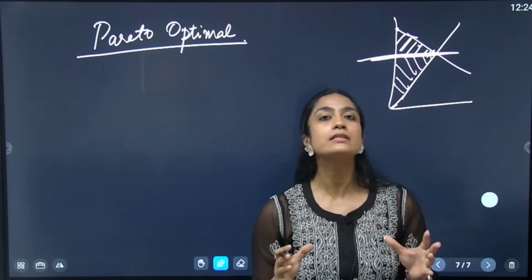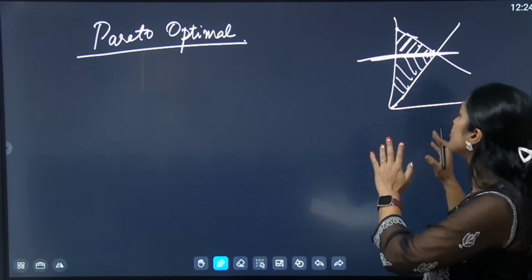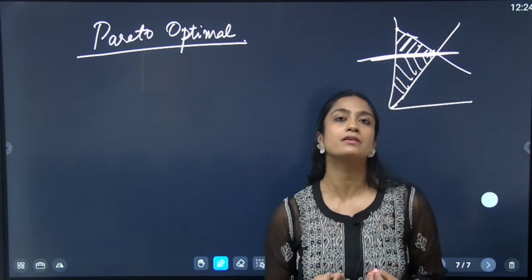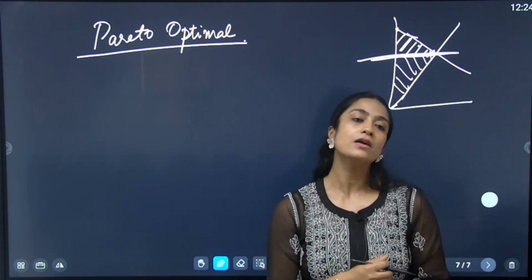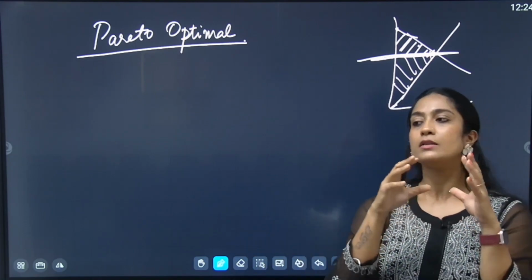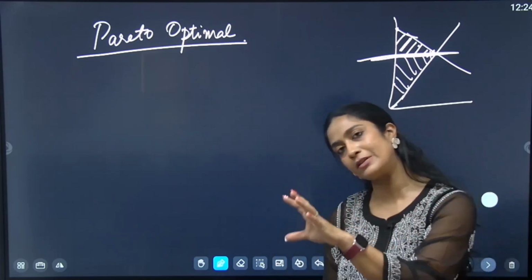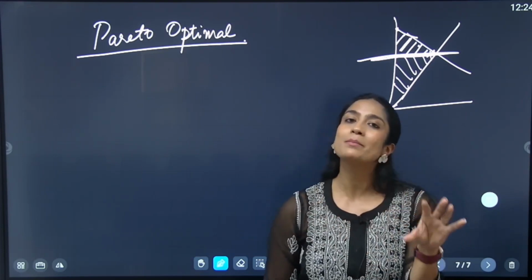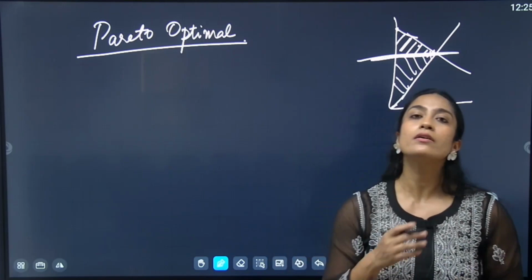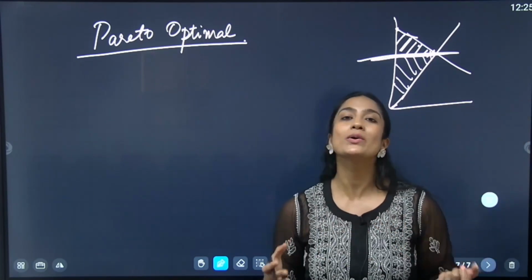All these activities generate a surplus in the economy, and the way we measured welfare was we summed up the measure of this surplus, which was in some currency term. We summed that up, and that gave us a measure of welfare. We summed up the surpluses of the two sides of the market. Suppose we summed up the surplus of the consumer with the surplus of the producer. Since both were measured in monetary terms, right, in the same currency, we could add them up. उनका scale एक था, उनका unit of measurement same था, so we could add them up.